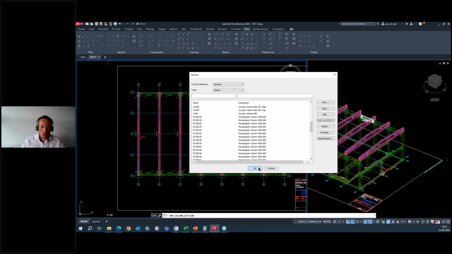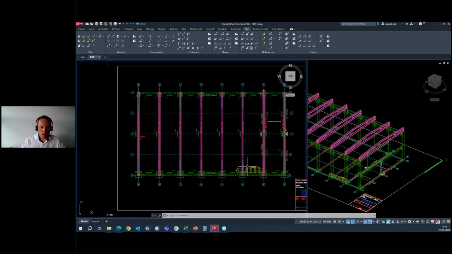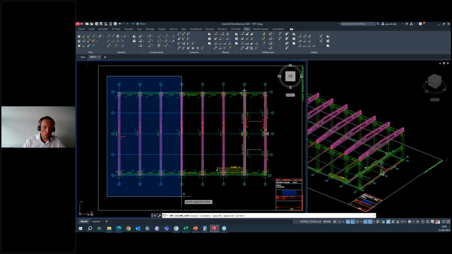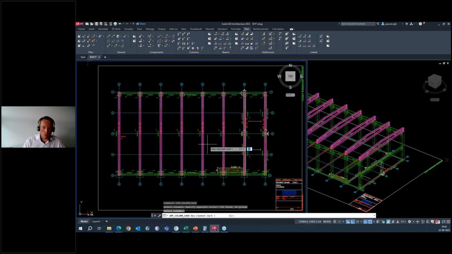So okay, like Nikolai mentioned before, I want to have some quick shop drawings. Before we do that, we need to save all the elements in the database. So what I'm going to do is select all my elements, first my columns, and just take like this. There.